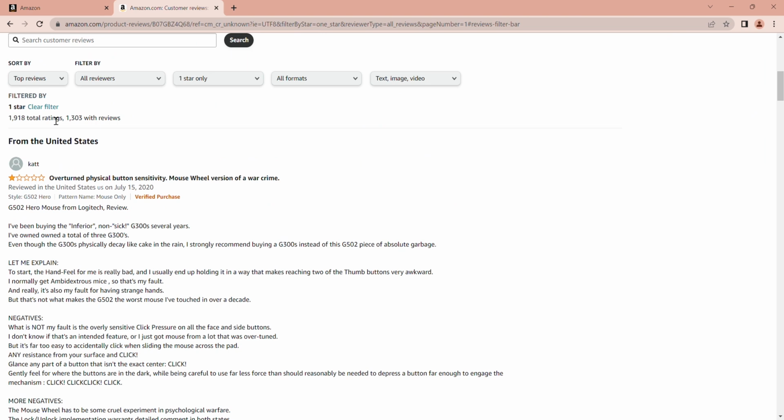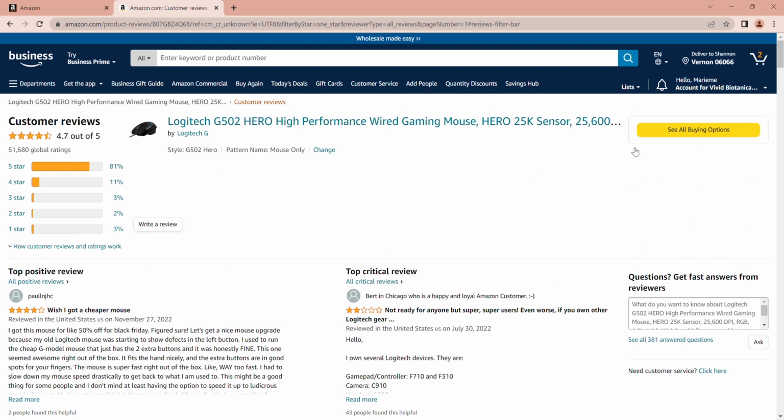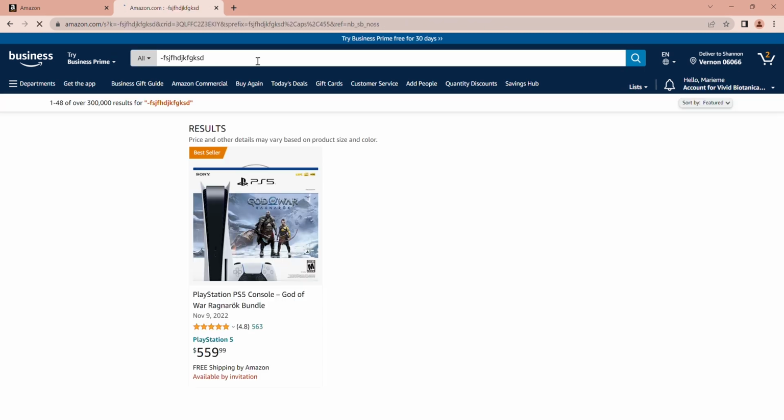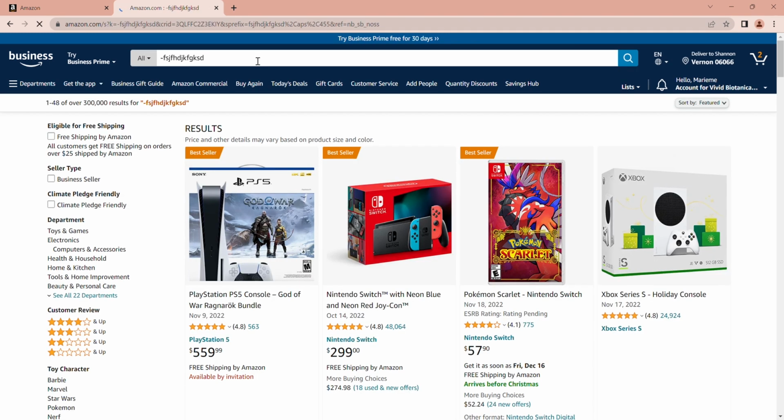When you read the 1-star reviews, you will get to know what the basic things are that the customer is not liking or loving in the product. So it will create a good impact, and also you will learn that if you proceed with this product, what things customers do not like in it, and you will definitely avoid them. So this is the way you hunt a product with the method of negative string. Let me tell you again. When you go to the Amazon buyer account, you have to type minus and then some alphabets and then press enter. Amazon will give you ideas of different products and you can select any product from them to sell on Amazon.